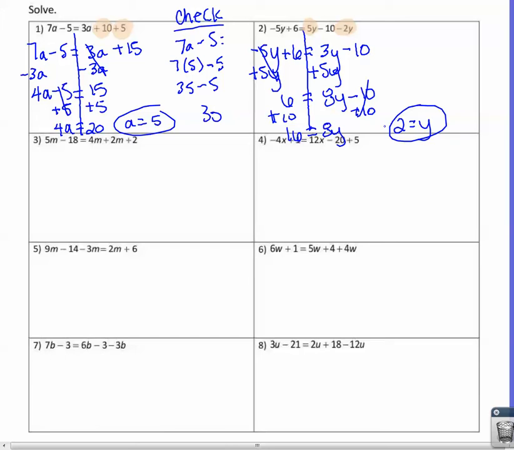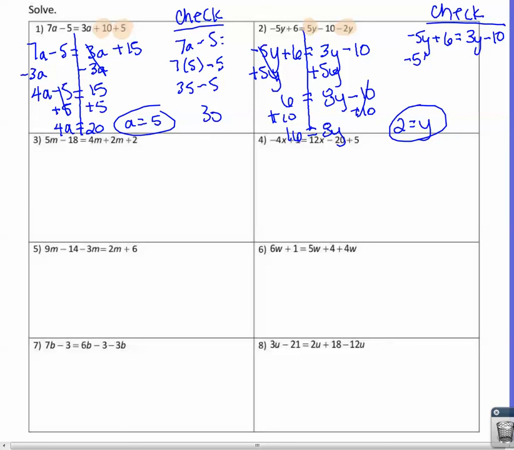You notice how my work goes straight down, except for here where I had to write this off to the side, and it's not all over the place. Work your check step. Write down the original problem, and then substitute what you got in for y when you go to solve.